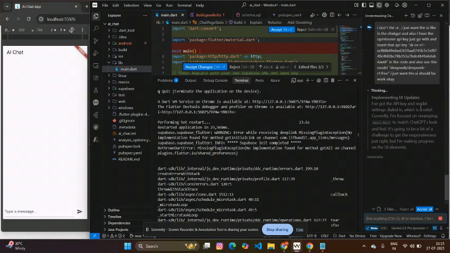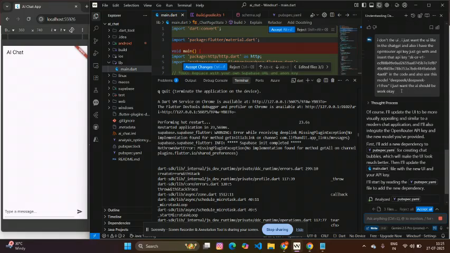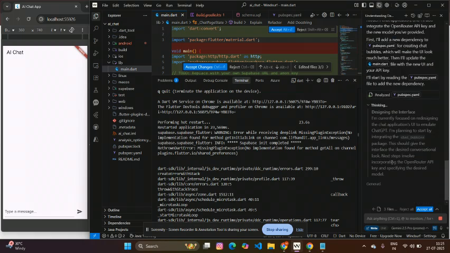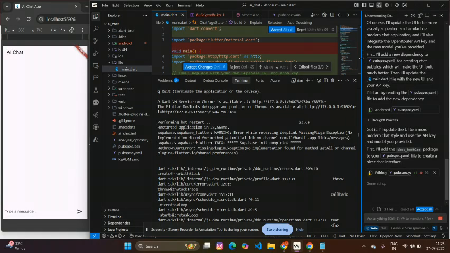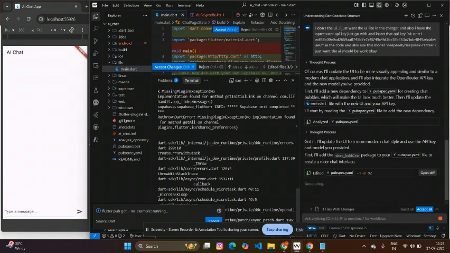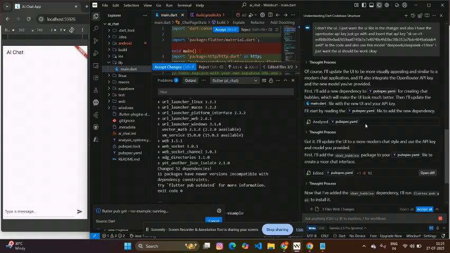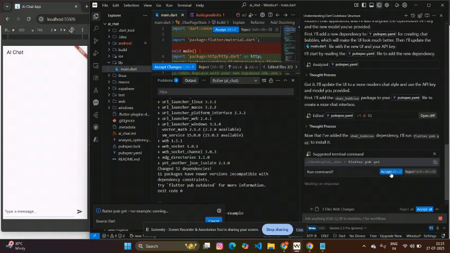We can see that it has got the API key and so on. It was thinking, and it says it will update the UI. It was writing. If you are a developer, you are likely interested to know about all that, so you can go and read it all. If you are not a developer but want to learn, you can go, or else just chill like me until it's done.